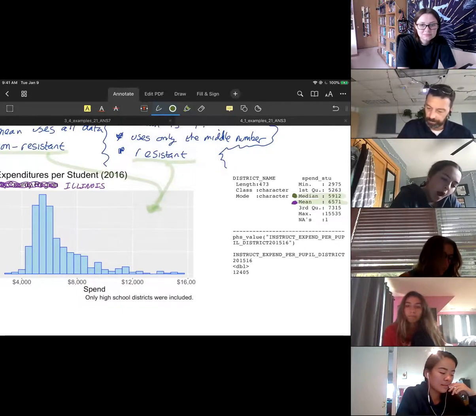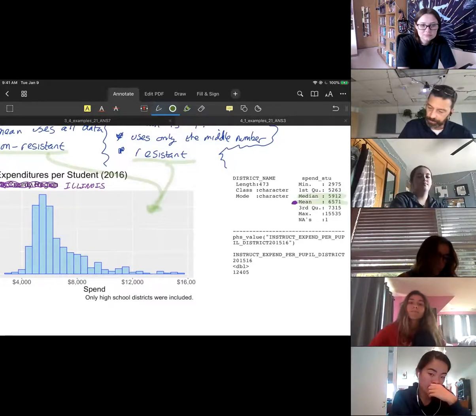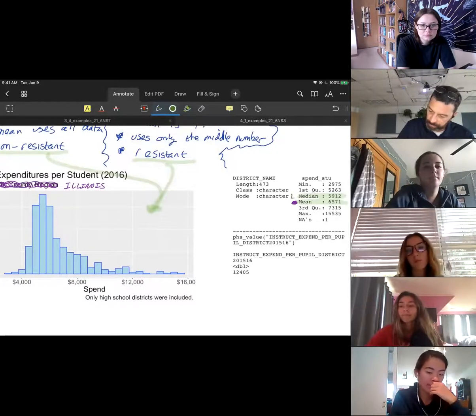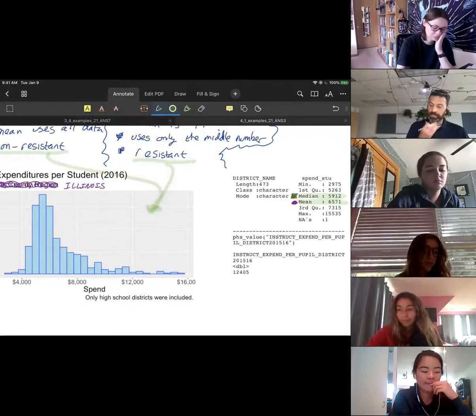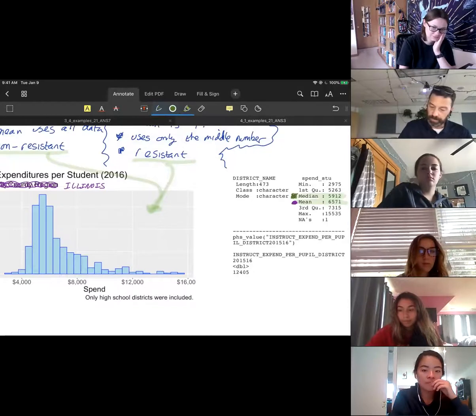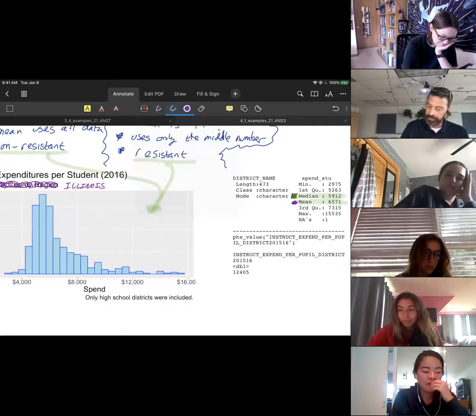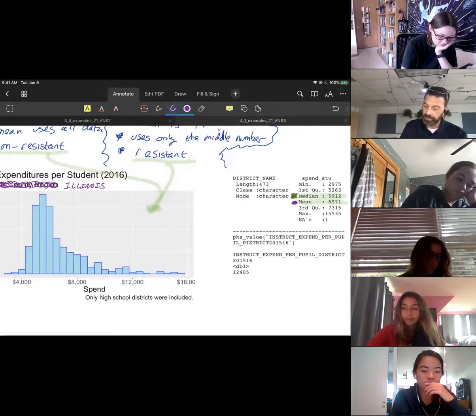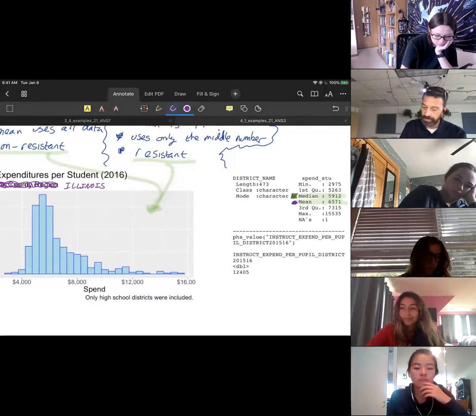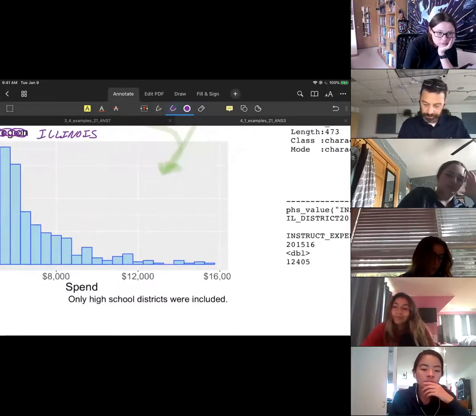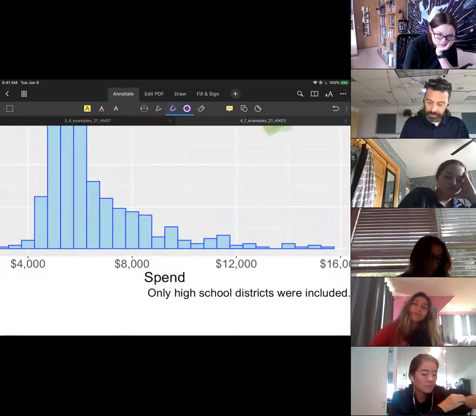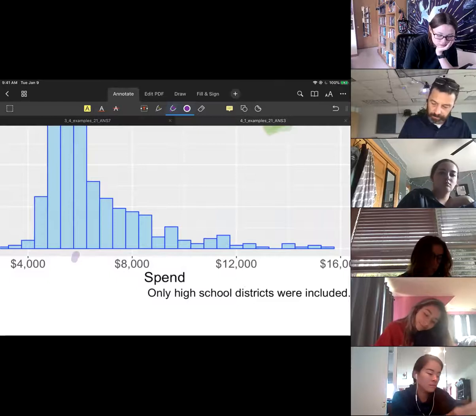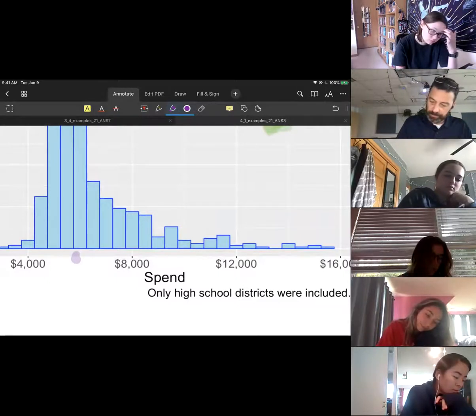Here, you know what we'll do? We'll also make them symbols. So mean will be a circle that's purple and median will be a square that's green. That way, if you are purple-green colorblind, you're not at a disadvantage. So switching back to purple, let's put a little purple dot where the average expenditures for a student is 6571. So 4,000 to 8,000. This is going to be 6,000. That's not a pen.